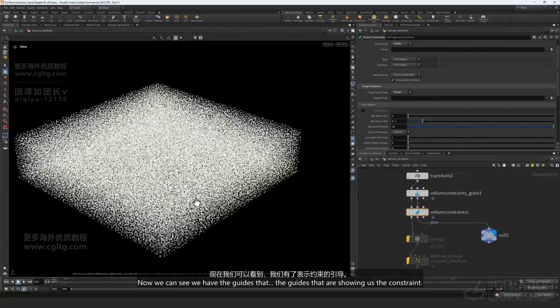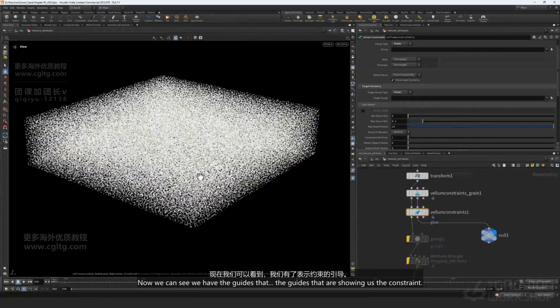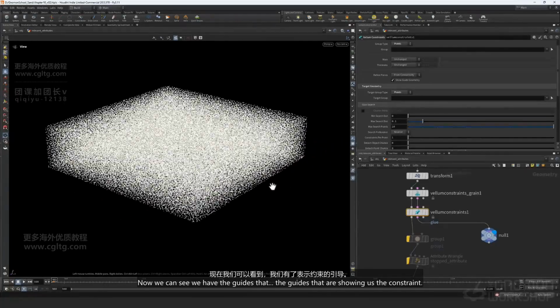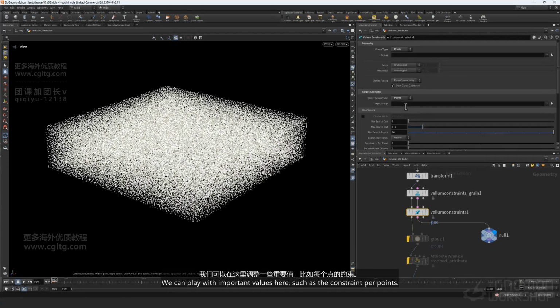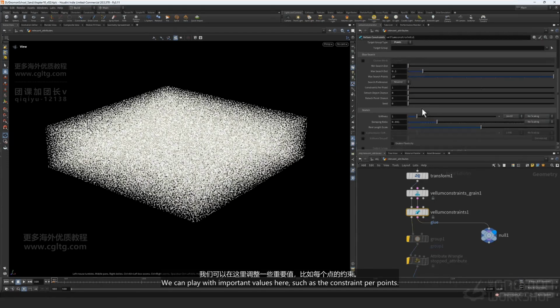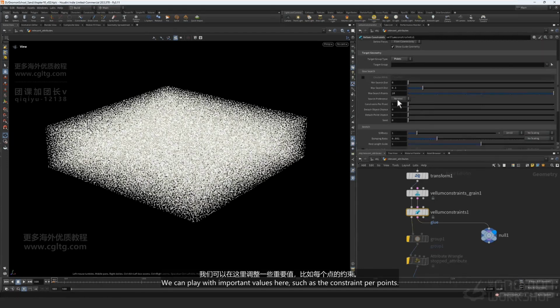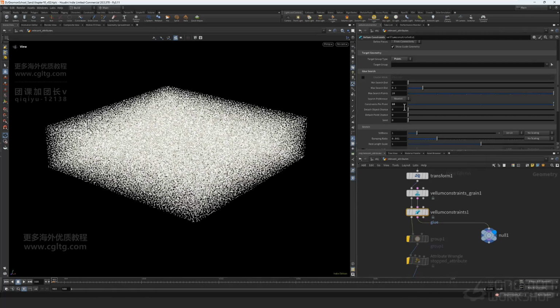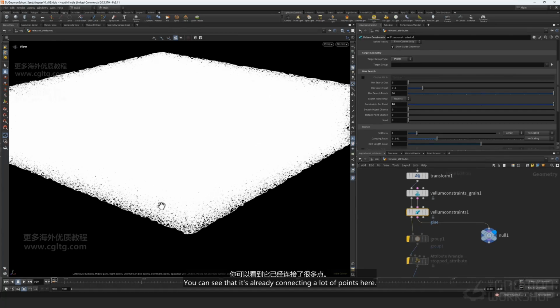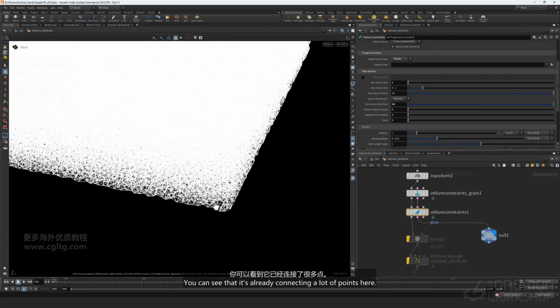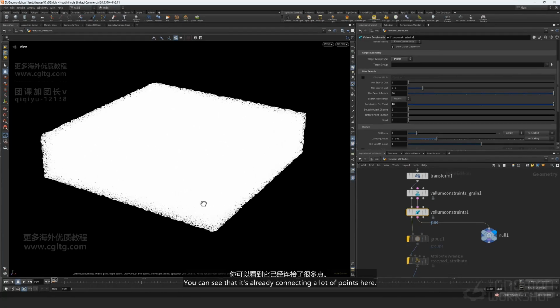Now we can see we have the guides that are showing us the constraint. We can play with important values here, such as the constraint per points. You can see that it's already connecting a lot of points here.